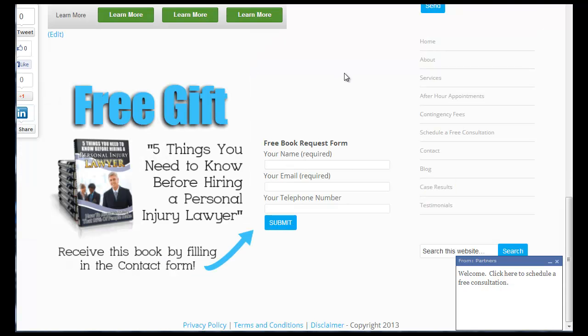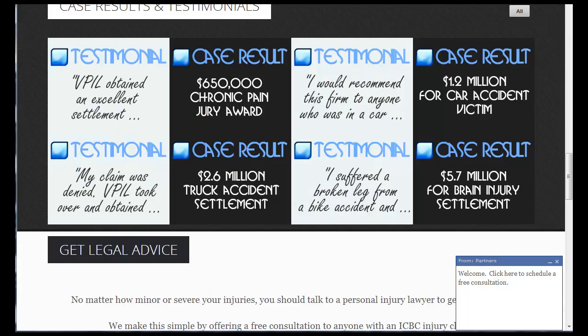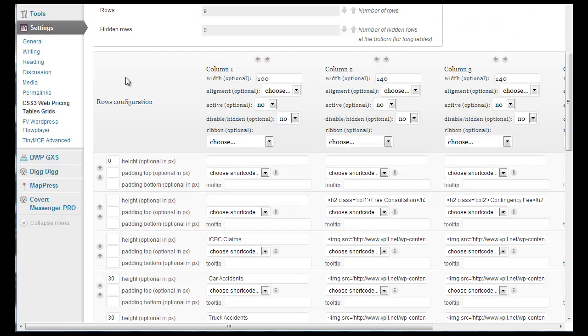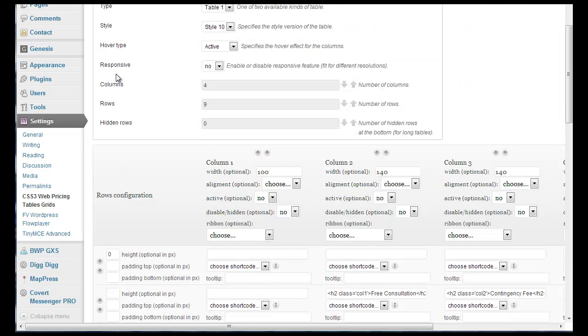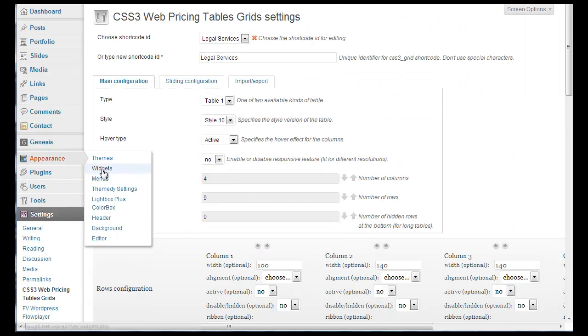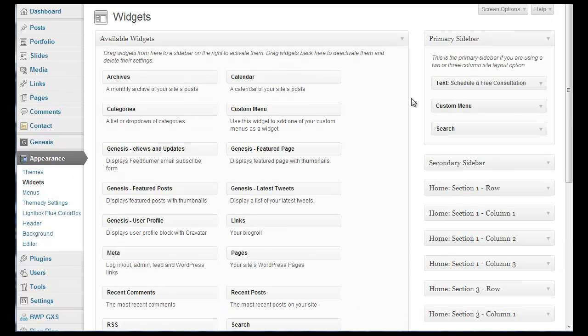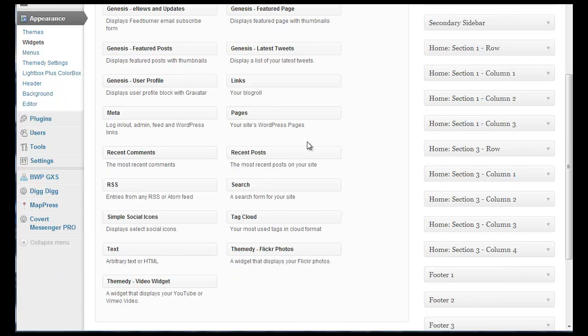If you notice down on the home page, we have these links to our social media pages, okay? And you're going to want to add that. Again, that's a free plugin, and it's under widgets. It's Simple Social Icons, and this works with any theme. So does Dig. Dig works with any theme.